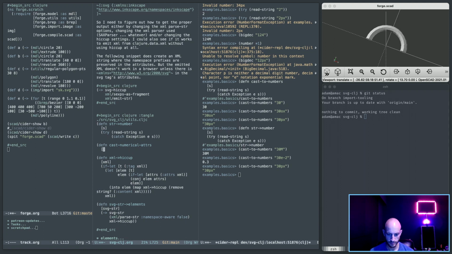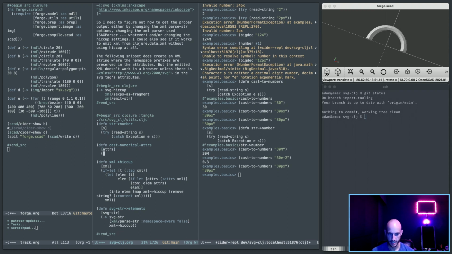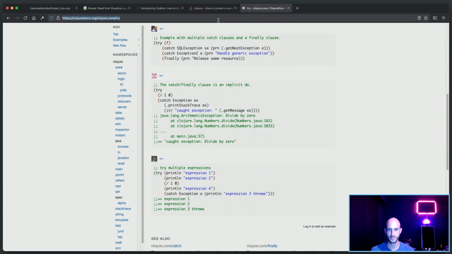And what I want to do here is take an attributes map, and I want to zip map. Wait, can I... Is there, in Clojure, what is it, a way to update all keys with the same function?